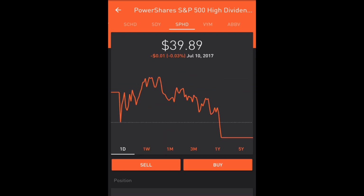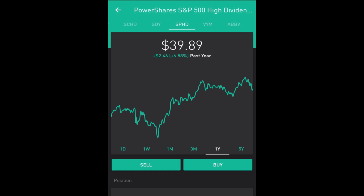So the idea would be, for example, let's take the last year. On the 15th of every month you can see that there's a payment, but you don't see the stock trending down after that. You actually see the stock trending up here, so you can easily buy that stock before the 15th, hold it through the 15th to get that dividend, and then sell off. Same way for April, I think it was April 13th, May 15th. You can see the stock is really not trending back a lot.